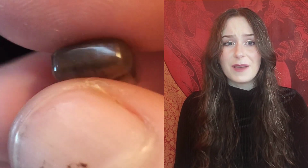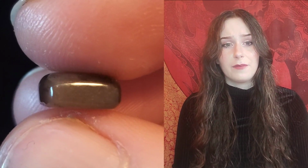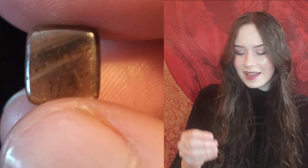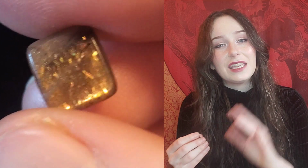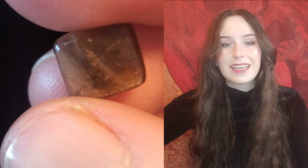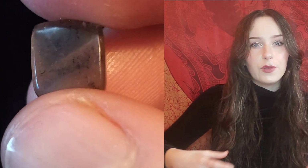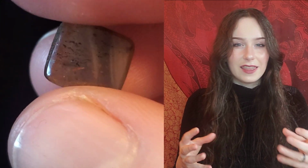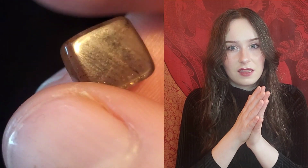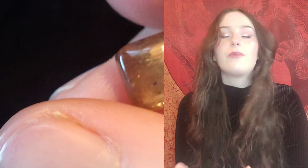It's really, really special. All 4 of these are really special. And it's been an honor to work on them. Also, number 4 has those healed fractures that run through it and create the lighter stripes in the body tone. And then it has that little piece right next to one of those healed fractures. It has a little bit of a blue-green, kind of teal, and right next to it a little bit of red that catches when you're not catching the hematite inclusions. And man, it's nice. So beautiful.